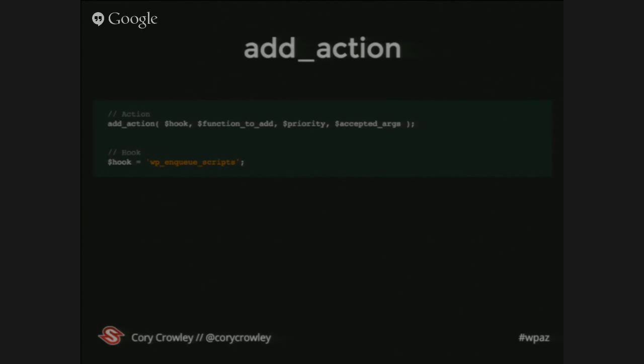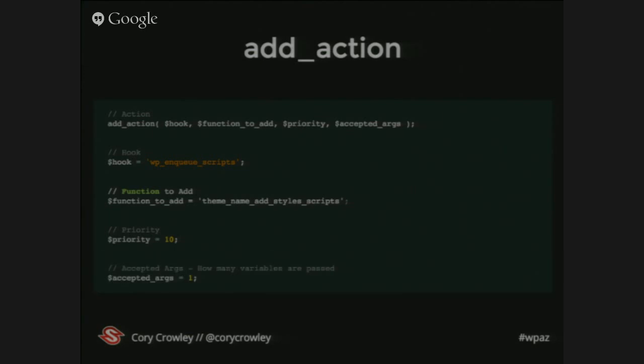Or you may see a hook at the top of your header that says wp_head. Inside wp_head is a little hook that says, okay, at this point you can run whatever you want, as long as you define the hook name in the first argument. Then the function, just like inside filters. Priority, default is always 10, and then accepted arguments. The default is 1, but it can accept many as well.